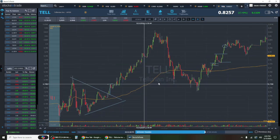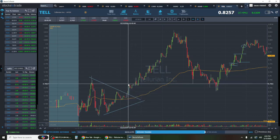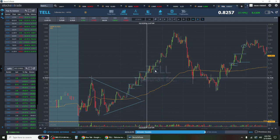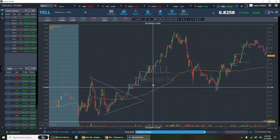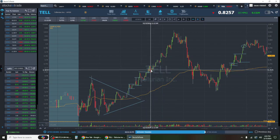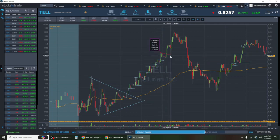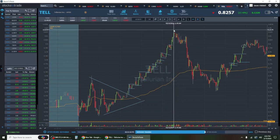Let's zoom into this here. So that's an entry versus here, here, here. If you could have lost on that one, so that was break even, but it doesn't really break down, instantly recovers. So that's something we're seeing is it's not being super easy on us. And that's a lot of ads here.